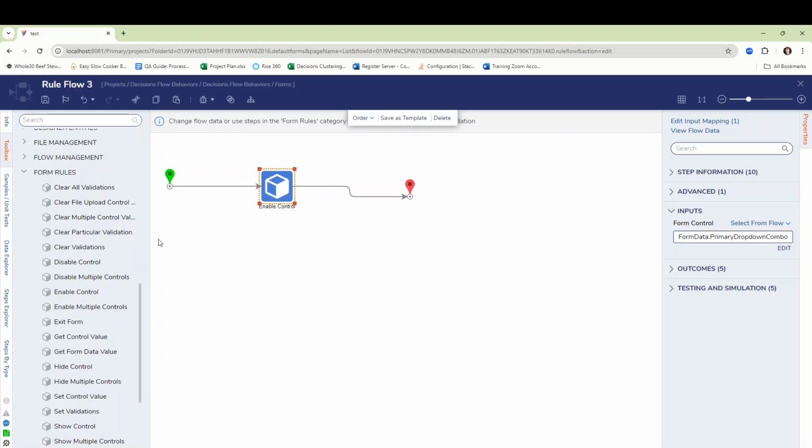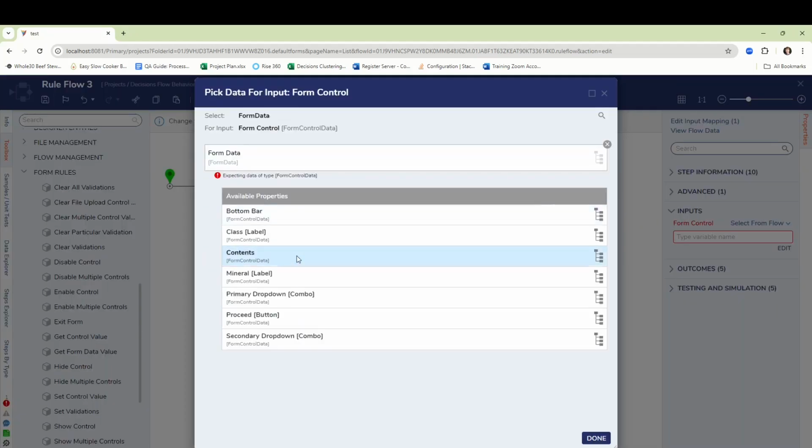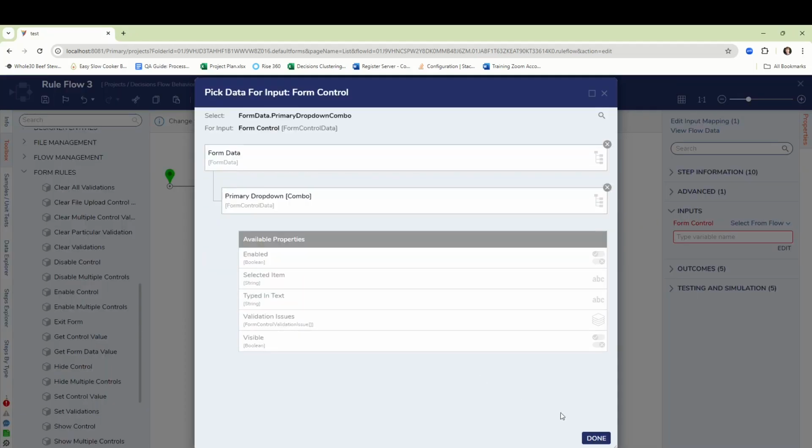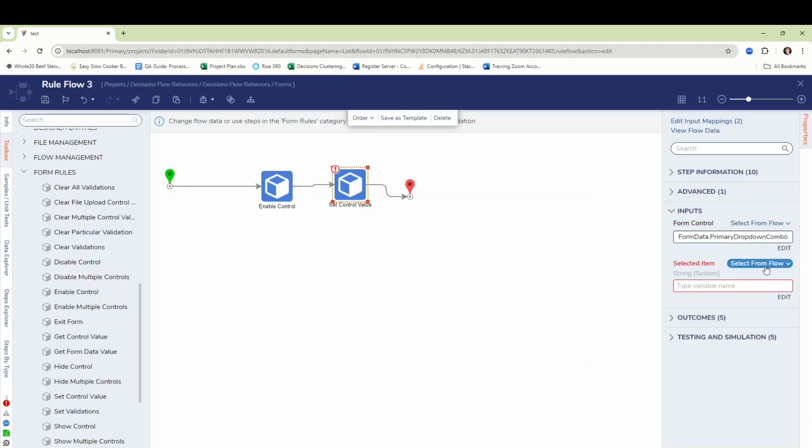I can also set control values. So what this will do is I can pick a form control in this. Let's say we want the primary drop down and we want to change the selected item. We are going to set it to be a constant, and let's just call it test data.